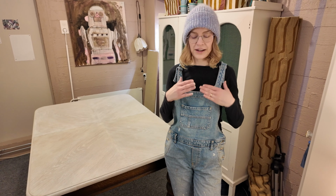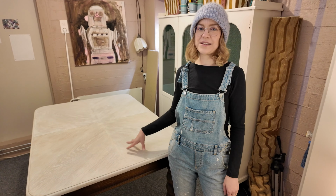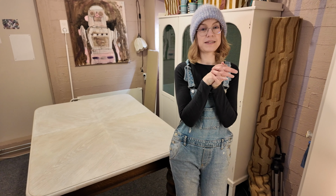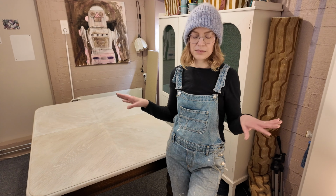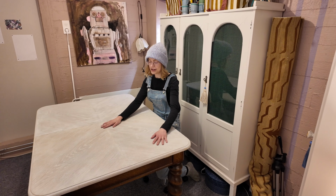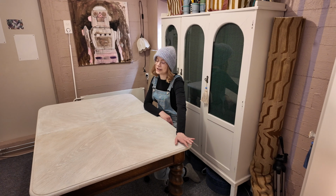I have failed every step. Like, every step has been a disaster. And so is the stain. Once again, it's blotchy and it's too opaque. I'm just so defeated. I did not enjoy any part of this. I don't know why everything went so badly. I'm just hoping to get it to some sort of finish. I think perhaps the table is punishing me for making it whitewashed. I'm not gonna be making any more tables.